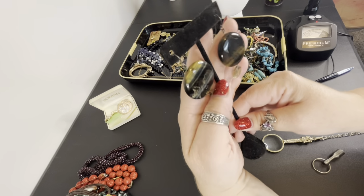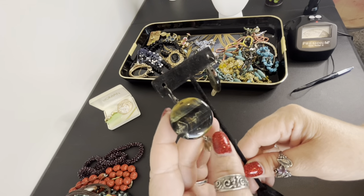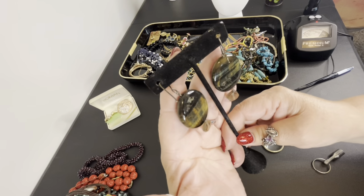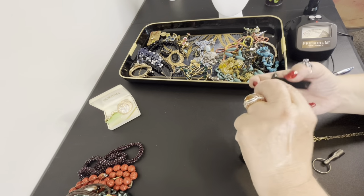And I don't know what that is. If anybody knows, I'd appreciate knowing. Let me show it to you close. I think it's quite beautiful. It's definitely stone. Look at it. When you move it, it looks like a waterfall. It's really beautiful. I really like those earrings. They're not real heavy, but that's a pretty nice part of that.